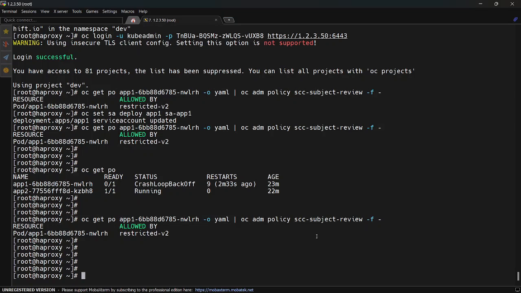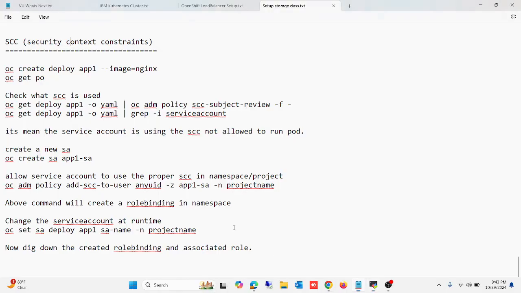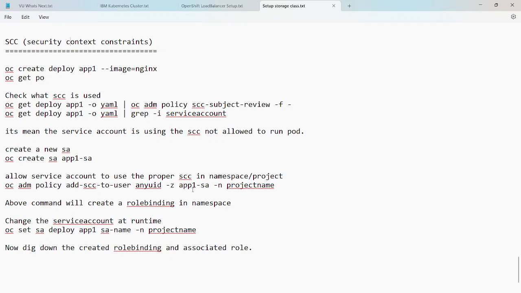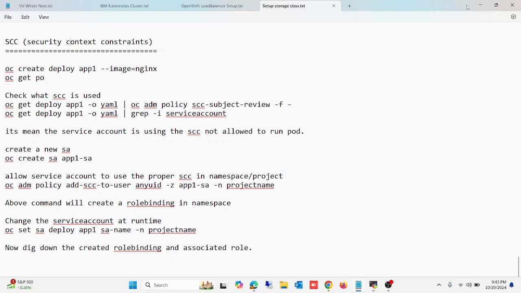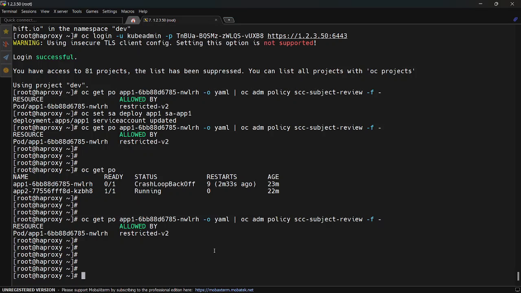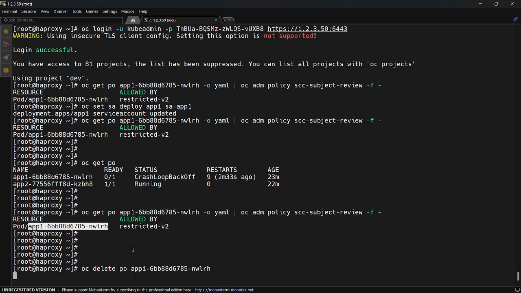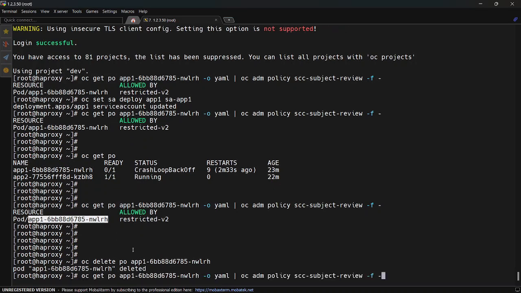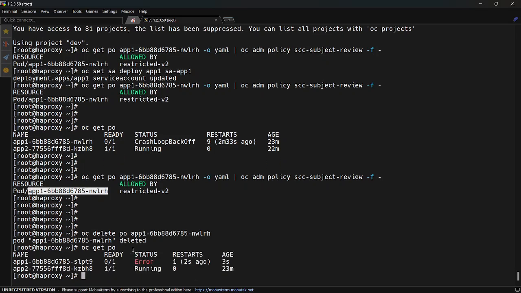Here we have to make sure, let me check what mistake I made. Service account in the namespace, set service account, deployment, service account in the project name. Everything is good. I think I need to oc delete this pod. oc get pod.